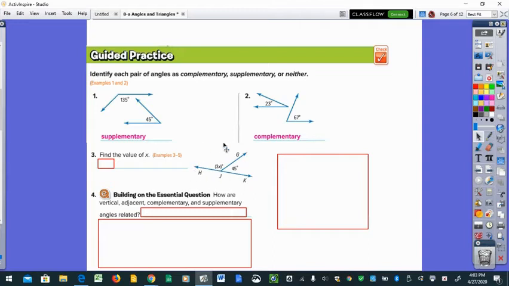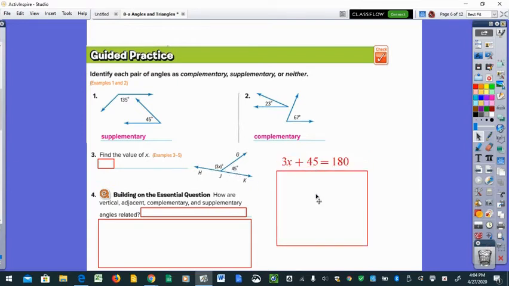Now I want you to pay attention right now, guys, because here's an example of bringing algebra into geometry. So this obtuse angle is 3 times some number x. I don't know what that is yet. And this acute angle is 45. And they want to know what the x is to make this true. Now notice that if I keep adding on to that obtuse angle, I would end up with a straight angle. So the obtuse angle plus that 45-degree angle have to add up to 180. These two angles are supplementary because they make a straight angle. So if I take the obtuse angle and add it to the acute angle, I should get 180 degrees.